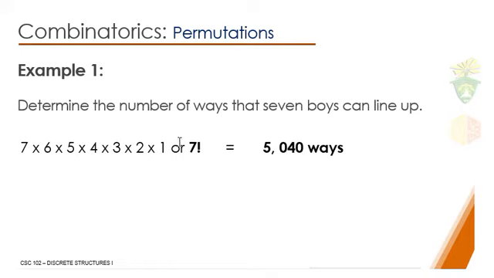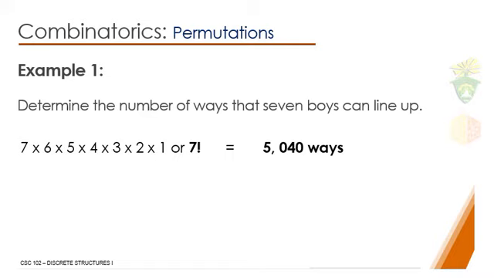We have 7 factorial. For the first slot there are 7 choices. For the next slot, we only have 6 boys left to choose from to fill the slot, and so on until we reach the last, 1. All in all, we have 5,040 different arrangements of the boys when we line them up.